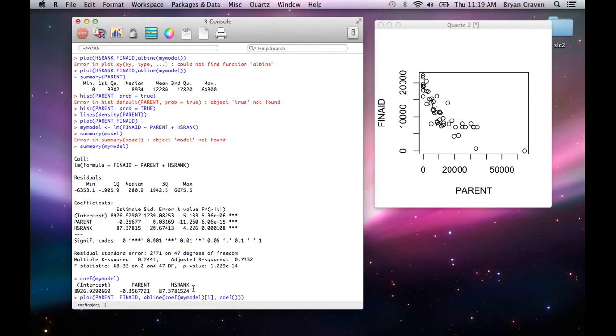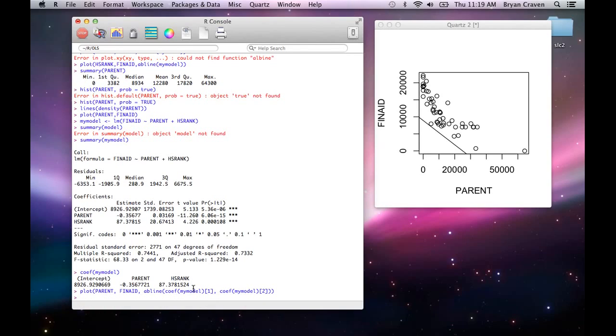So we're going to say coef of my model and the second one. And so here, though the scale will be different than what's in the book, you can simply see that you do have that negative relationship, and you can see that it's pretty apparent. And once again, we just practiced using abline, telling it specifically which points to use to plot that line.